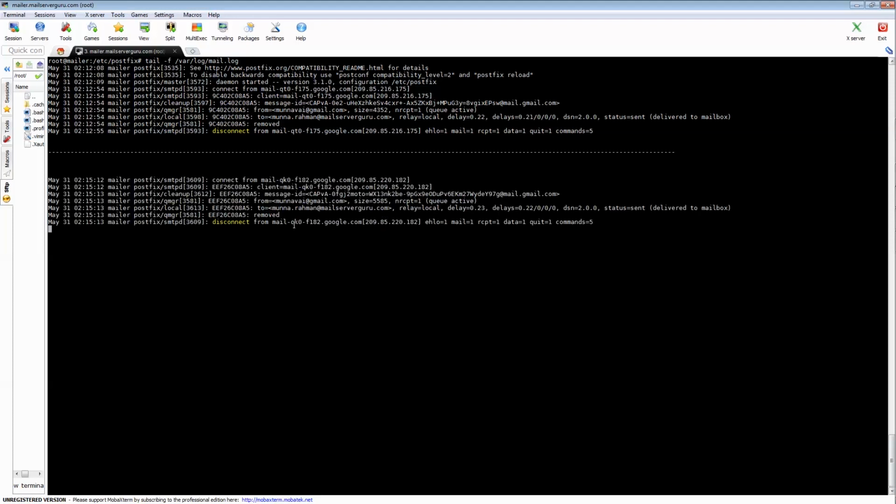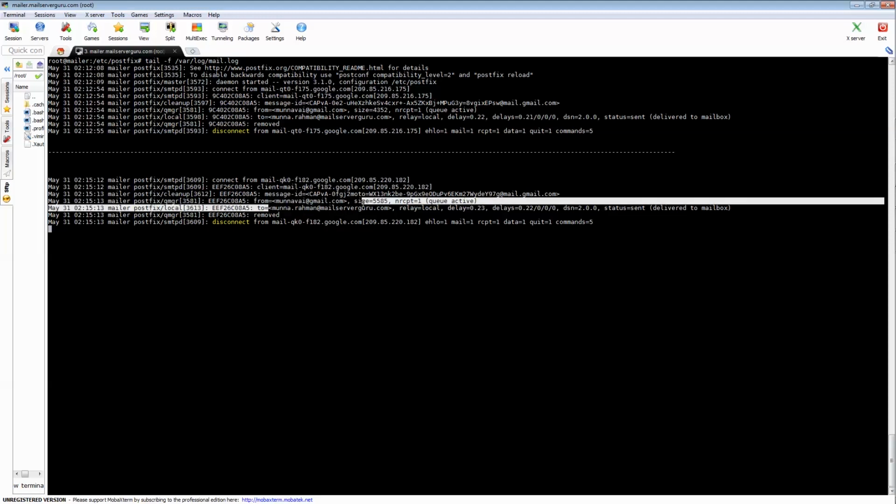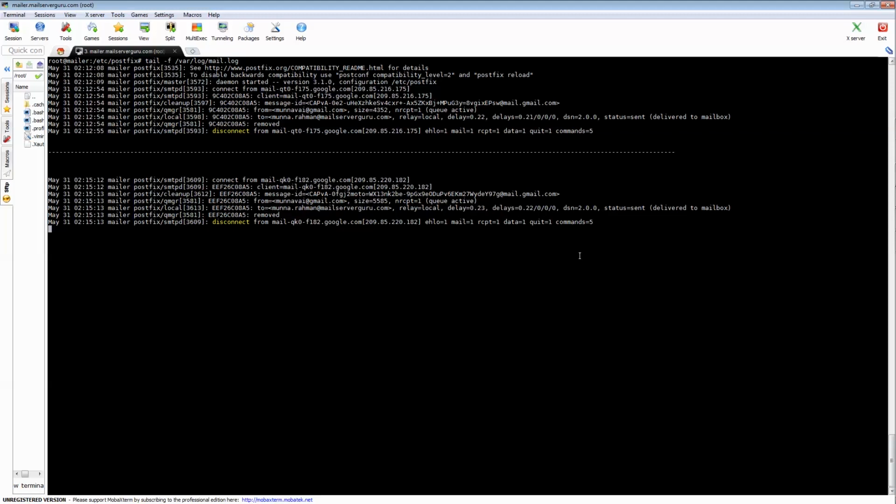Now you see that from munna@gmail.com to munna.rahman, relay local, so it is delivered to the mailbox. It is delivered to Munna's mailbox, so it will strip the last portion from the dot, so it understands the recipient delimiter.